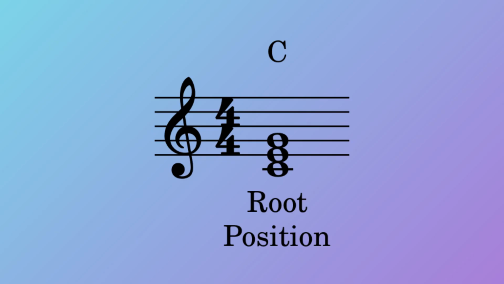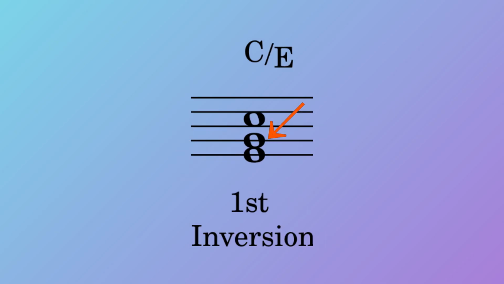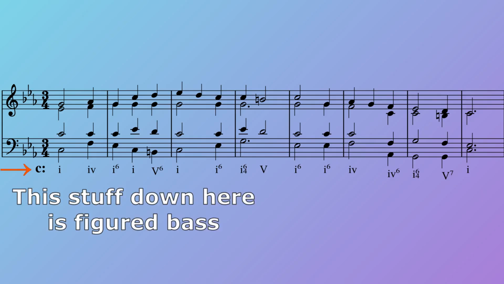If I reorder the notes so that they go E, G, then C, this is still a C major chord. I didn't change any of the letters in my chord, just their orientation. This chord will often be written as C over E, and music theorists would call this a first inversion chord. To those learning figured bass, first off, I'm sorry. I do plan to have a separate video talking about that topic in depth, so stay tuned.